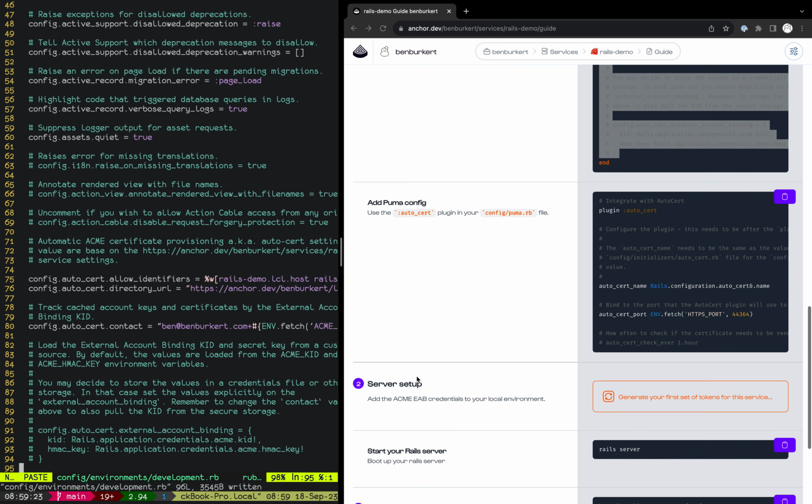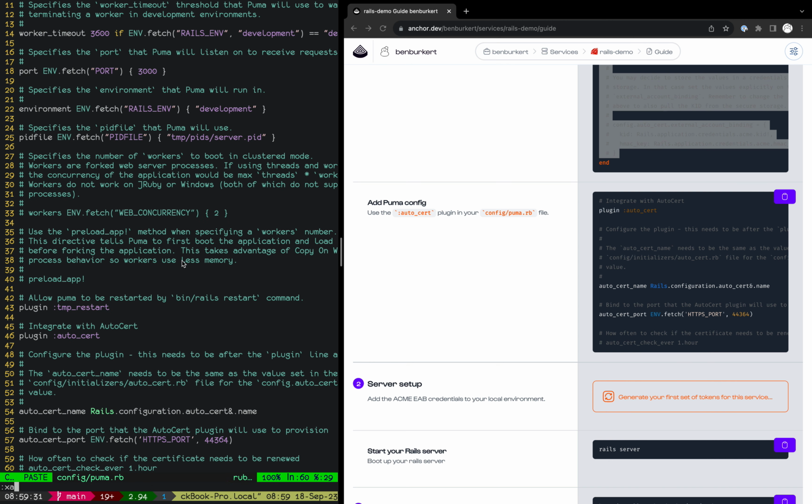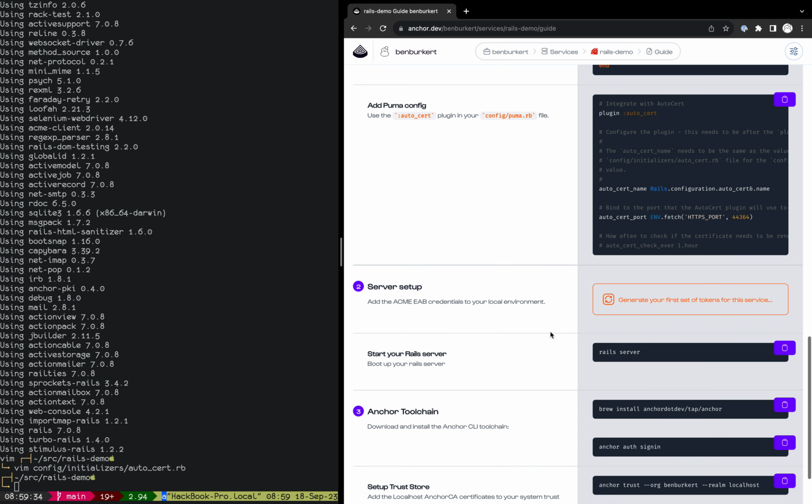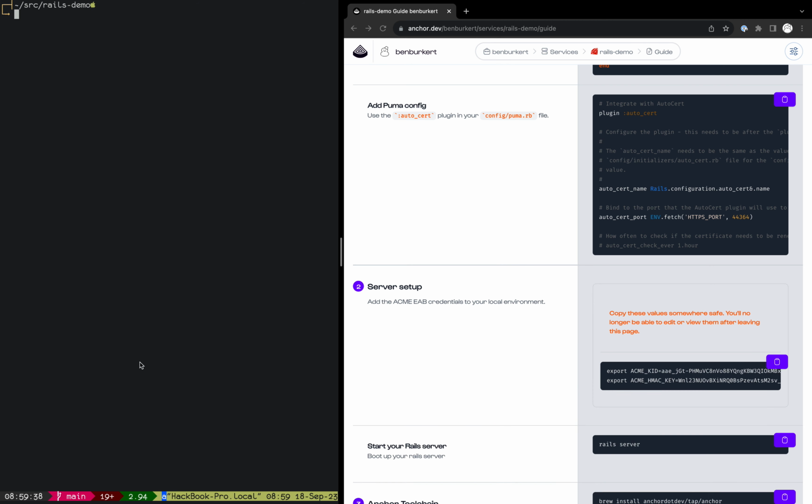That'll have the web server perform the ACME workflow to provision the certificate when it starts, and it'll make sure to cache it locally so that we're only provisioning certificates when it's time to renew them. Before we start the server, we need to set some API credentials so that our ACME client has the necessary permissions to provision the certificate.